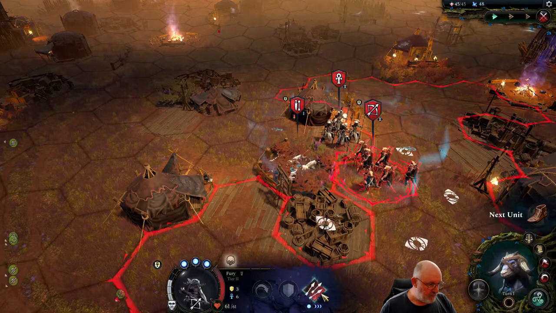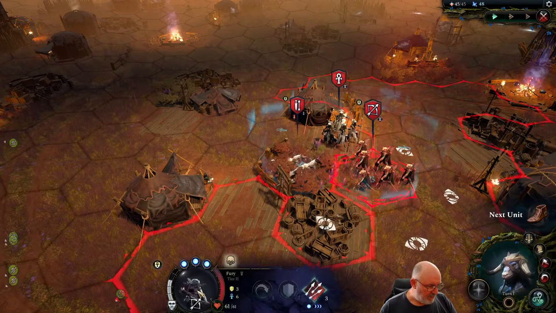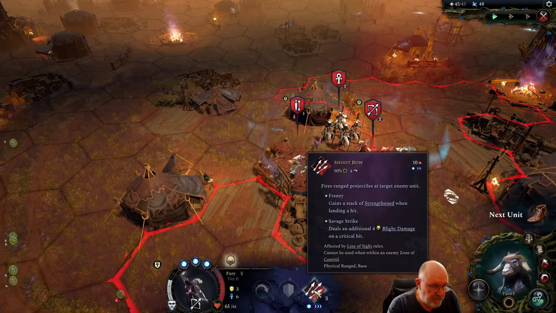So this one here, what's that one there? It's poisonous, yeah. So this one does actually, any melee attackers have a 60% chance of becoming poisoned if they attack this particular lizard man. So in this case, we've got the shoot bow. Again, range 4, 90%. This one has got one where every single shot, which is 10 physical damage, will be applied for every single action point.